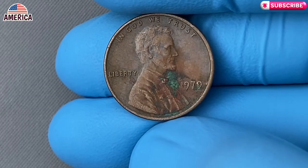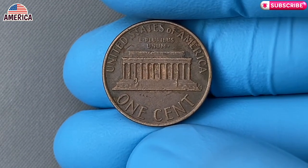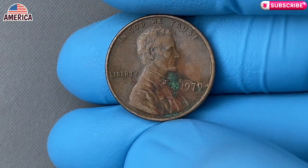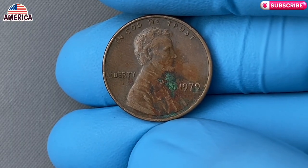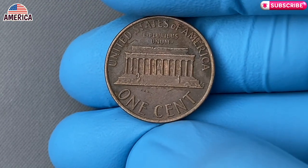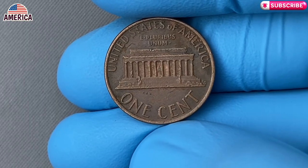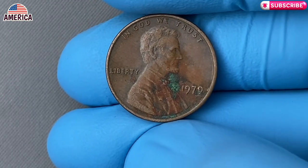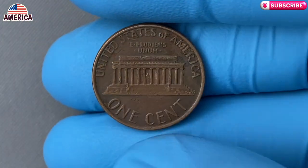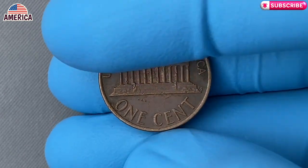You might be wondering what kind of value we're talking about for a 1979 penny. Well, if you happen to have a 1979 wide AM penny in near-perfect condition, you could be holding a coin worth a small fortune. The value of these rare coins has skyrocketed in recent years, as collectors and investors alike scramble to find these elusive specimens. In fact, some of the finest examples of the 1979 wide AM penny have been known to fetch as much as $54,000. That's right, $54,000 for a single penny. Who would have thought that something so small and seemingly insignificant could hold so much value?